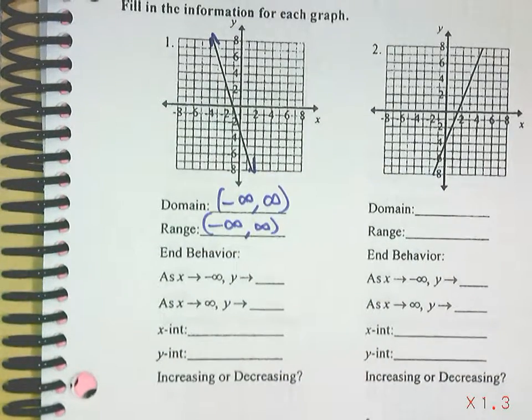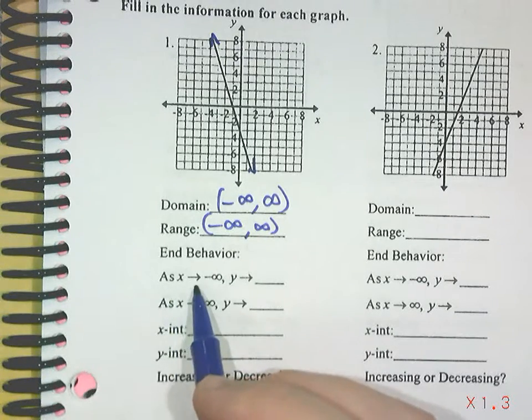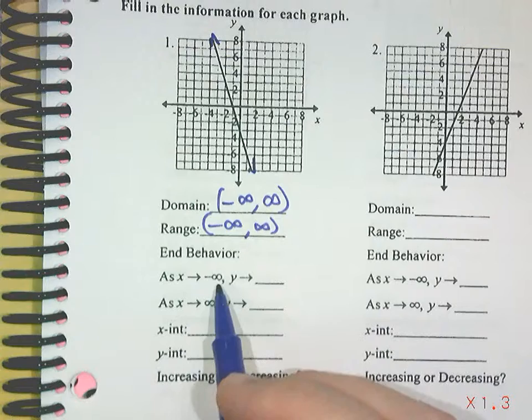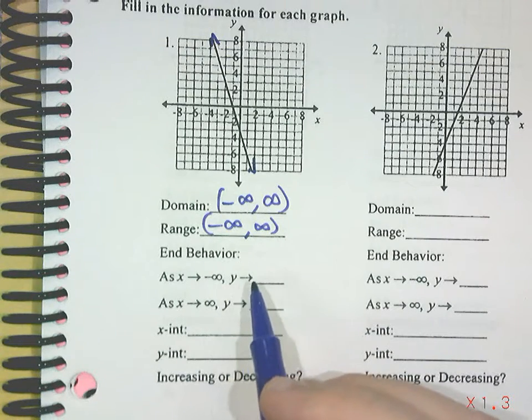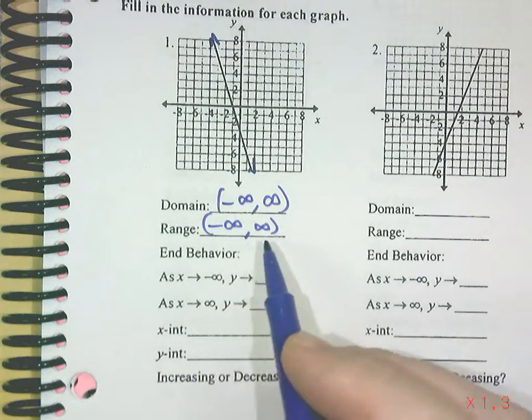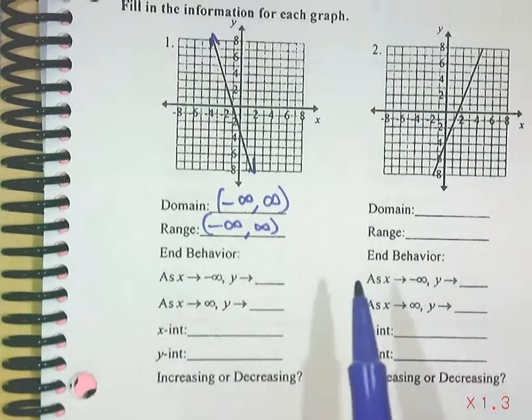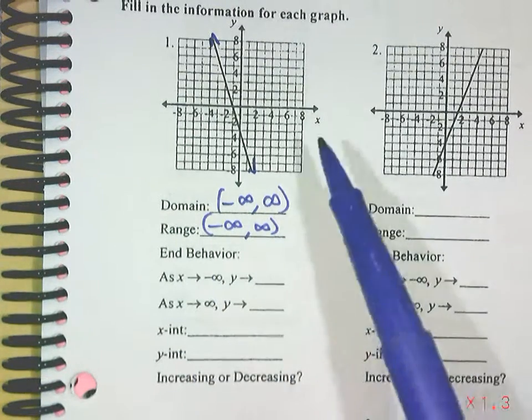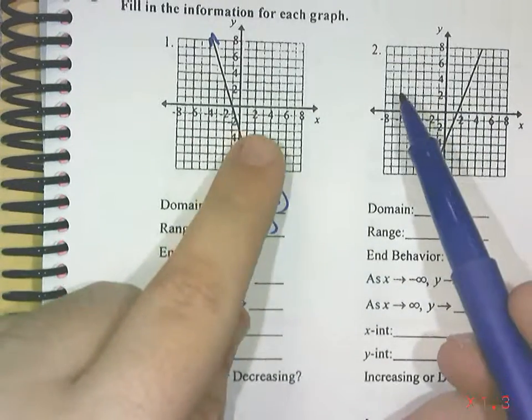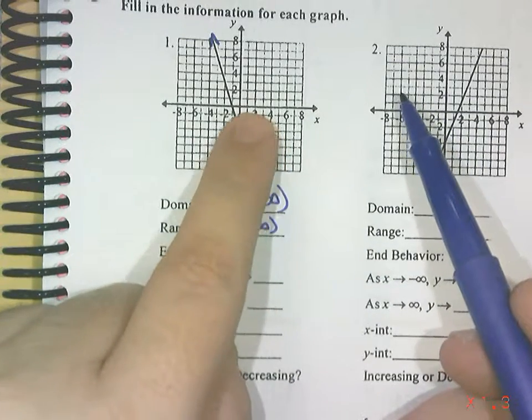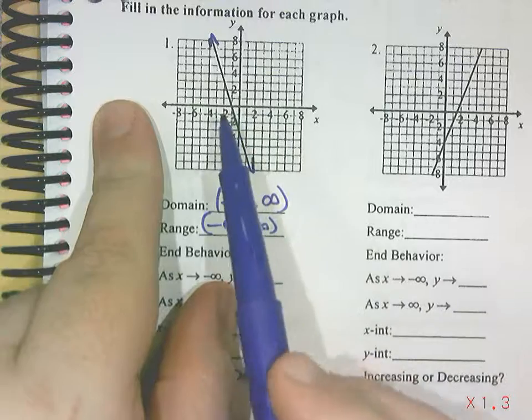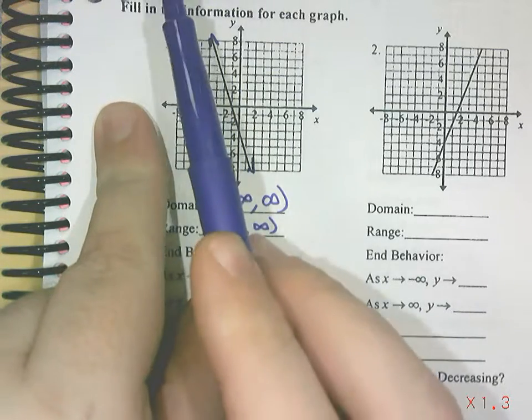Now, when we talk about end behavior, you'll notice it says as x is approaching negative infinity, it wants me to figure out what my y value is. So generally, this is going to be something involved in your ranges. It'll basically want you to figure out, when your x value is going to negative infinity, or going to the left, what value is your y value approaching?